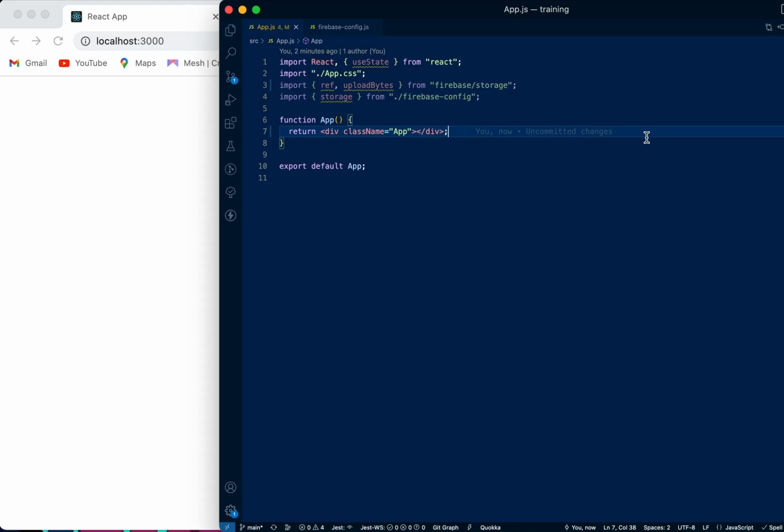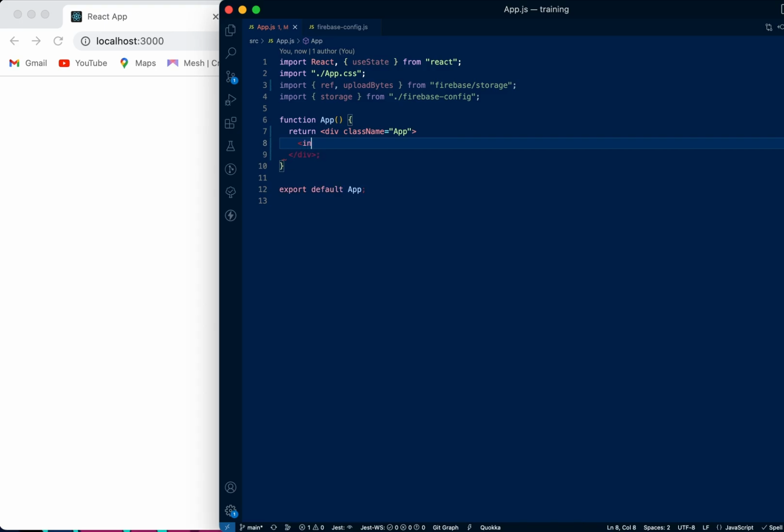Okay, so today we're going to be uploading multiple images into our Firebase application. Not just multiple images, but it can be multiple files. I've already done a video on how to upload a file or an image to Firebase, and this one we're going to be doing multiple at the same time.